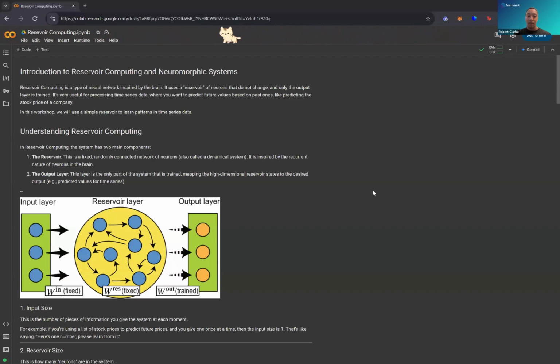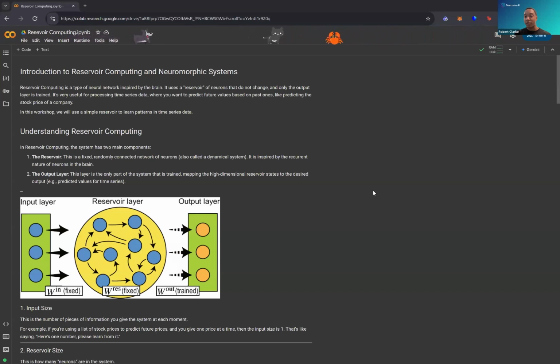So very efficient classification or prediction of a time series, for example, which is really necessary in our world today when we see that our AI systems are using a lot of energy and a lot of data to be able to be trained. What's also really interesting about reservoir computing is that it mimics the structure and function of how we believe the brain to be working, very, very loosely, and can be used in a lot of different tasks and can also learn online.